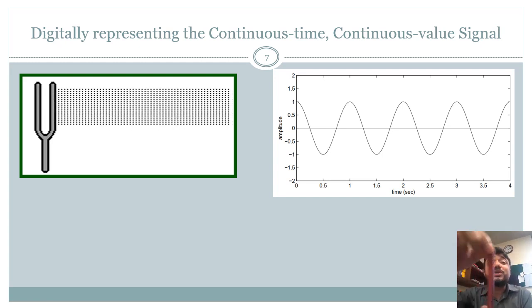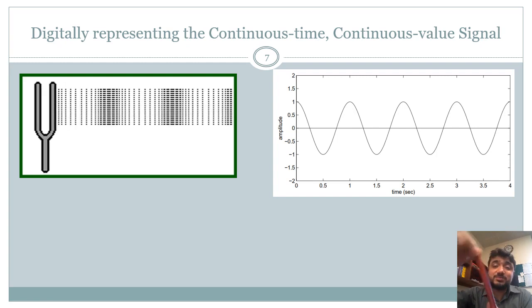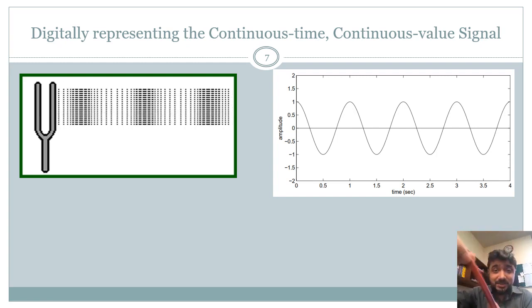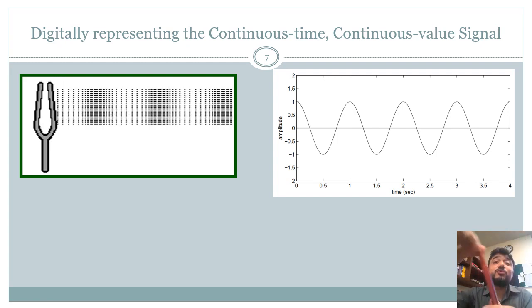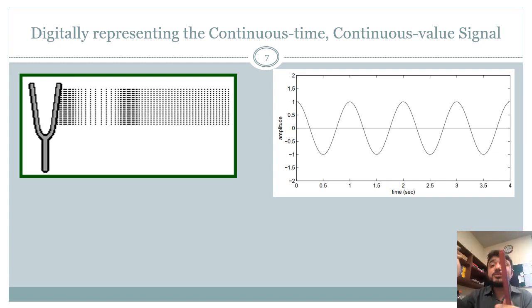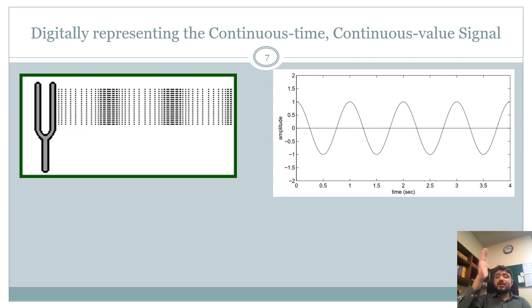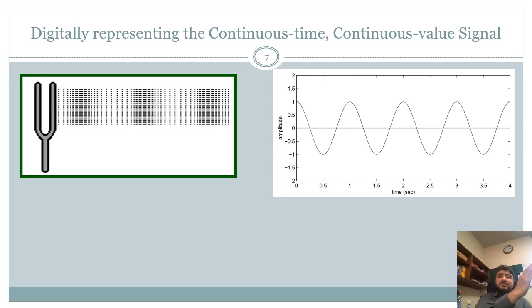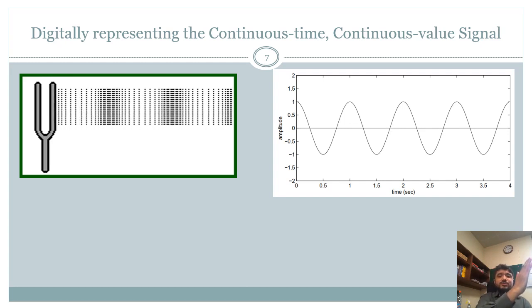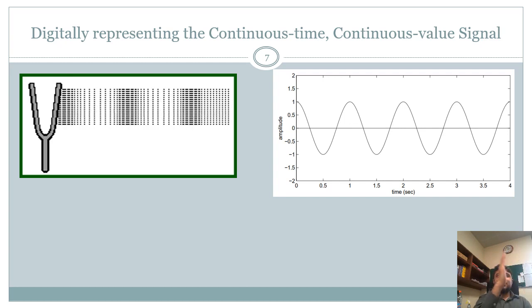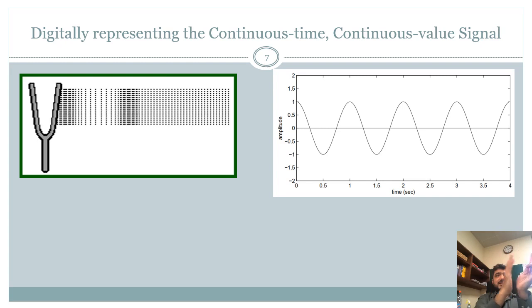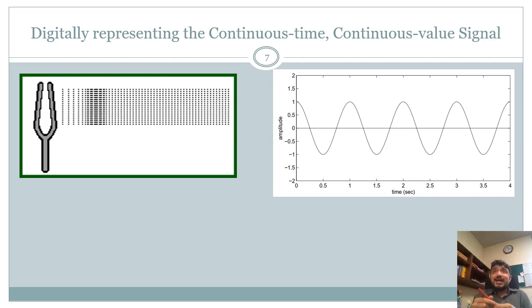We can make this more precise. We can represent these positions not by using just a single bit and 2 levels, but using 4 levels. So it can be here, here, here, here. I'm just representing a single prong here. By the way, this is not limited to a tuning fork or a prong. It's about everything. When I move my hand, I move it smoothly between these positions, and my hand exists everywhere. It's not moving from level to level. There is no hand in between like that. It doesn't work like that. Time doesn't work like that.